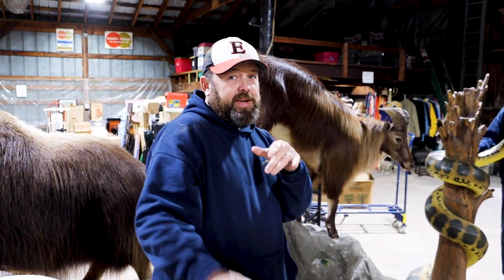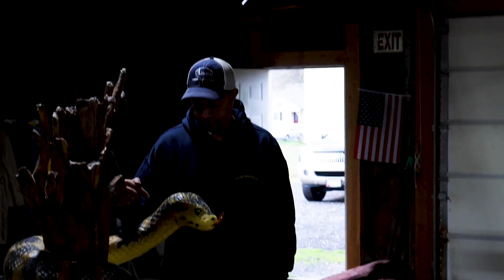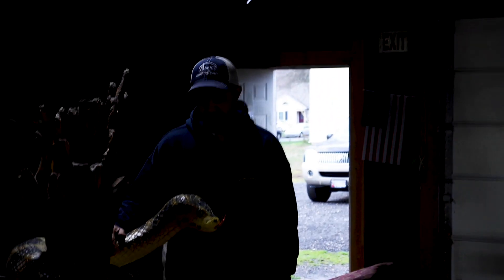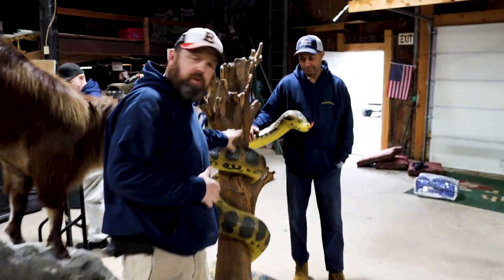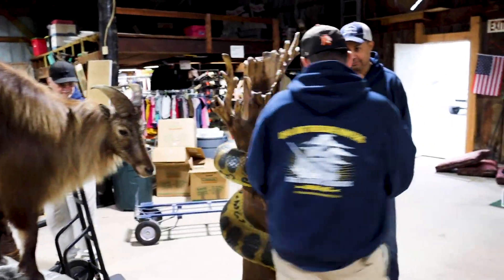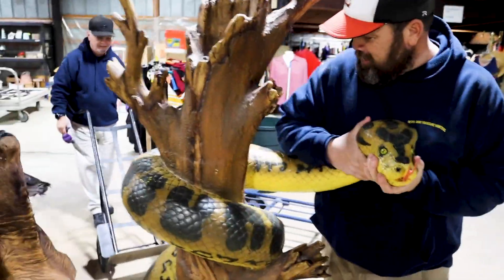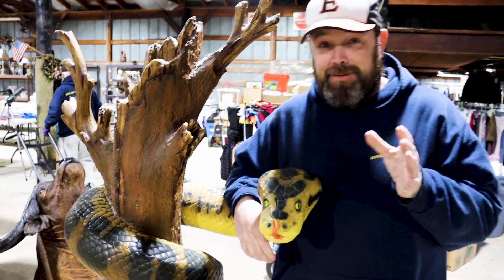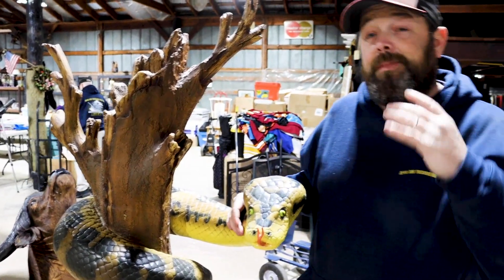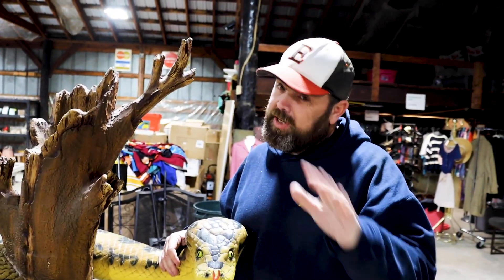So we're going to start to show you what we got today. Over here I got my main man Sheldon — he's playing with a snake. I got Bob walking the door. Bob wishes he can play with his snake, but Sheldon's already got one. This is a cool piece right here — a cast mold of a snake. The head actually comes off of it. I'm wrestling my snake. The head comes off, I promise you. Cool little snake right here.